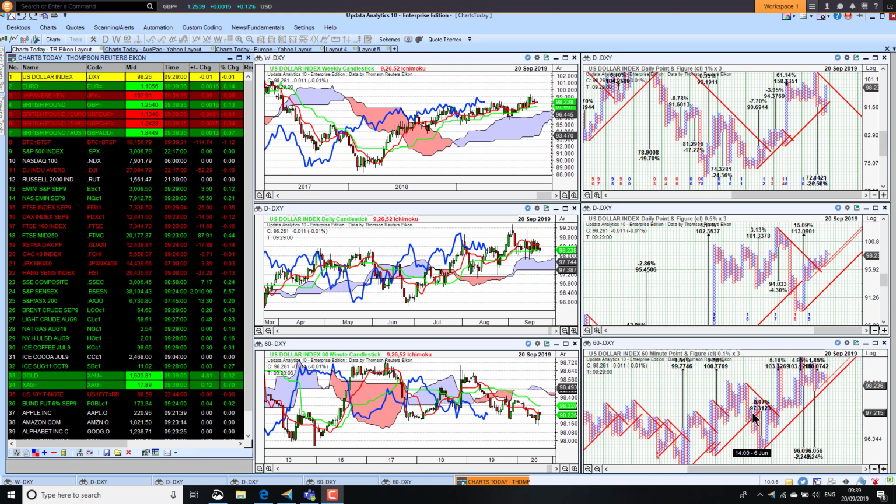The dollar is sinking a little bit lower, taking the Federal Reserve rate cut on Wednesday a bit more into its stride, and we're seeing just short-term bearish there. We've got a couple of downside targets, but the trend is still up on the point and figure charts. And the medium and long-term trends, of course, are still bullish.